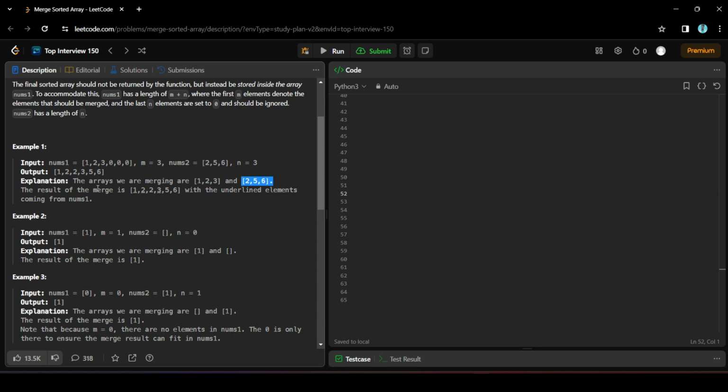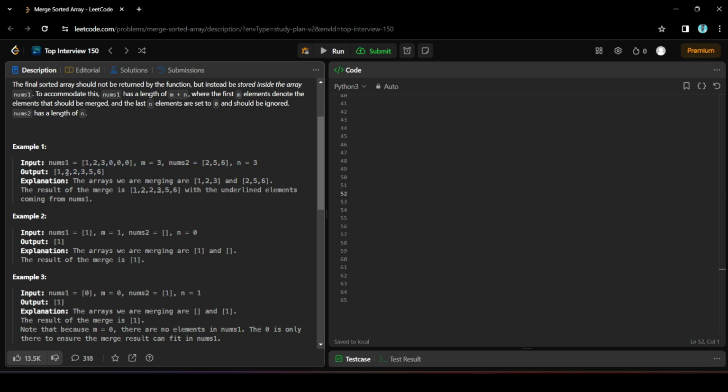The result of the merge is this, with the underlined elements coming from nums1. This one is coming from nums1, and then this 2 is coming from nums1, and then this 2 is coming from here, and then this 3 is coming from here, and 5 6 are coming from here. I hope you are getting what exactly we need to do.